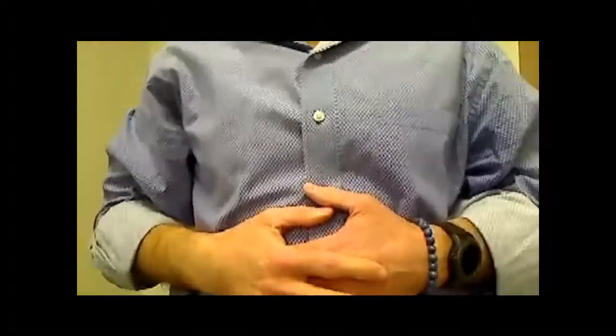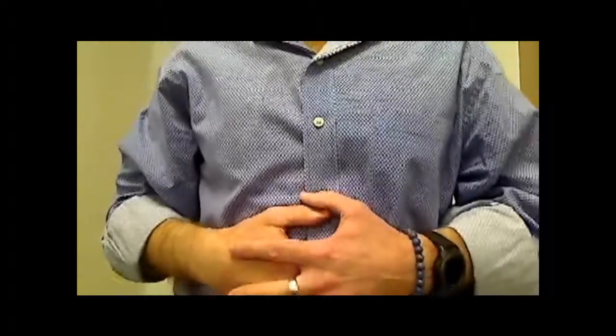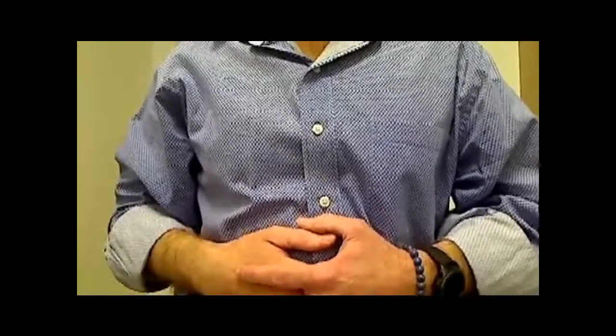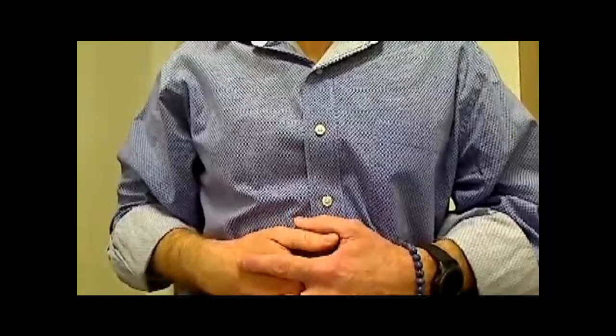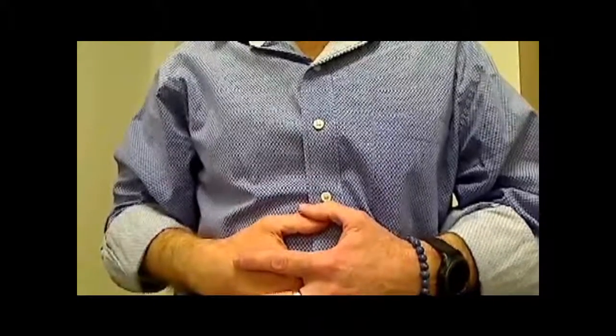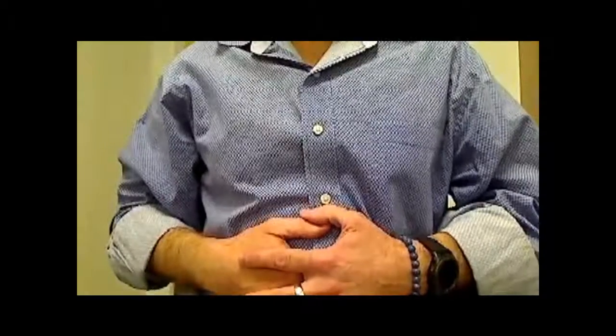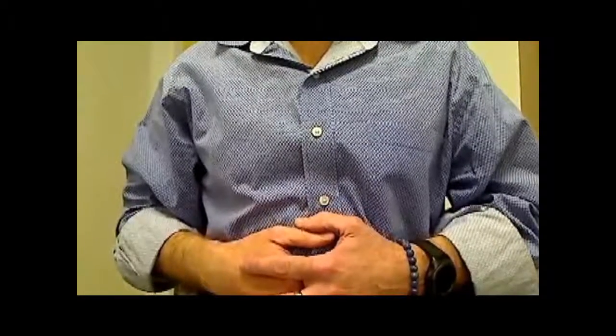And I've got my hands on my belly. And I'm just following my breath with my belly. So go ahead and put your hands on your belly. And we'll practice this for a minute. So as I'm breathing in, and I'm breathing out, I'm just gently resting my hands on my belly.